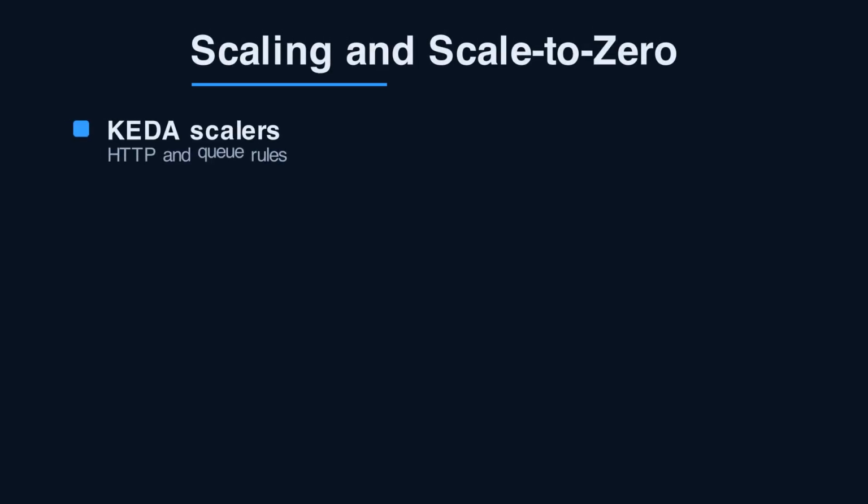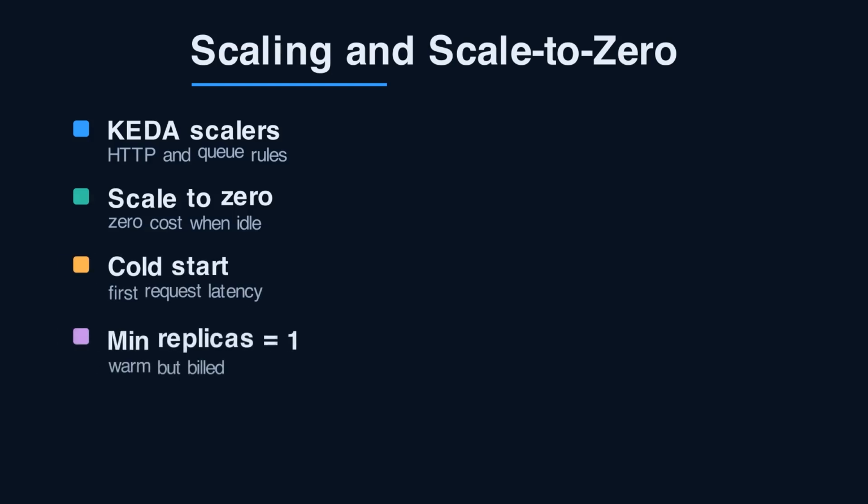Auto-scaling is where Container Apps earns its keep. Under the hood, it runs KEDA, the Kubernetes event-driven autoscaler. The API app scales on concurrent HTTP requests, say 10 per replica. The worker doesn't scale on CPU at all. It scales on Service Bus queue depth, adding replicas as the backlog grows and removing them as it drains. Both can scale to 0 when idle, which means you pay nothing for the worker between jobs.